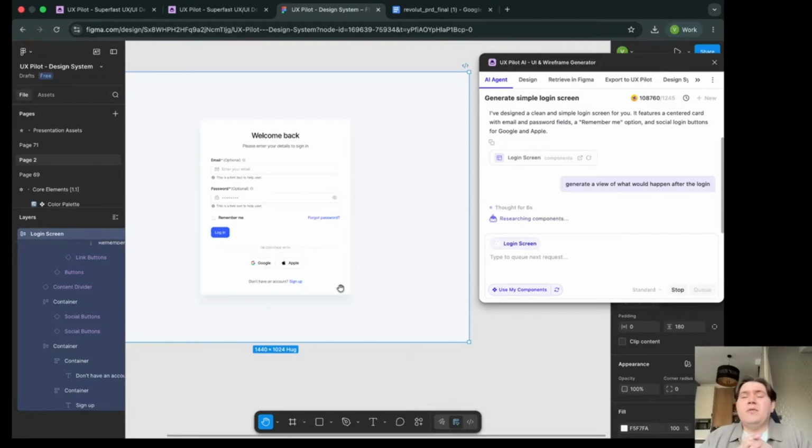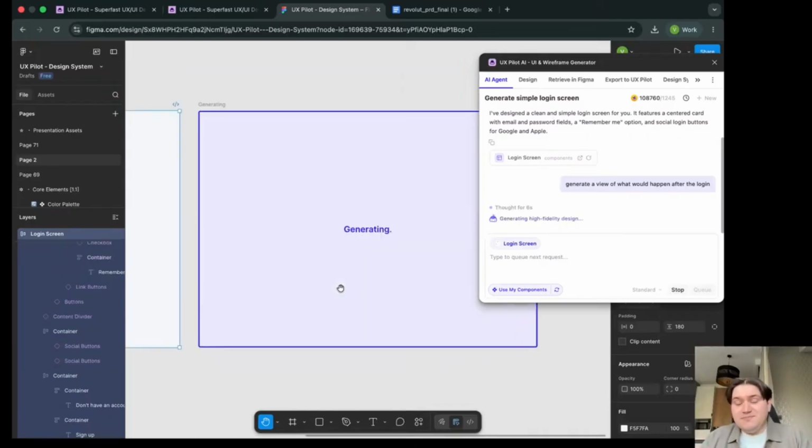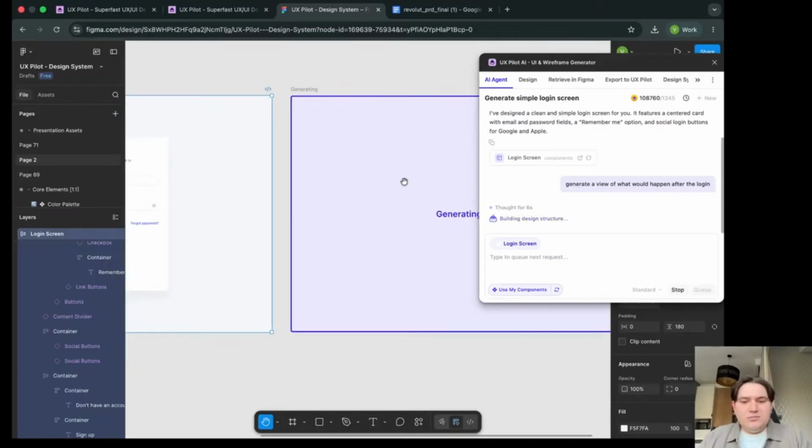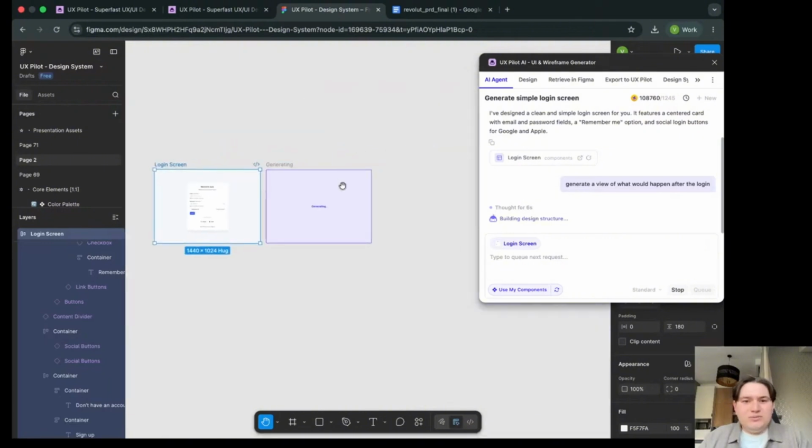Definitely, I didn't specify much context in terms of the colors to use or anything specific about the project. But here's the thing: well-named components and a well-designed design system that is readable for AI do that for you. You don't need to specify every single little thing. The design system will do that for you automatically, which I think is great, and will save a lot of time for everyone who is using it day to day. Yeah, let's take a look at what it will give us.